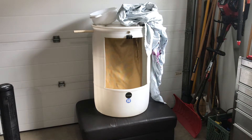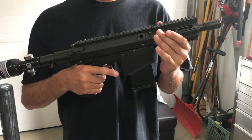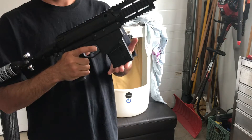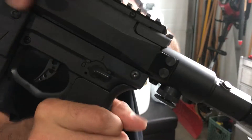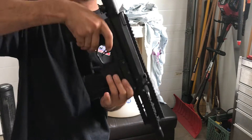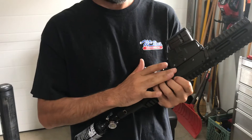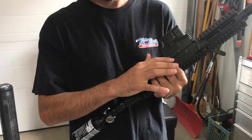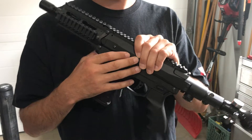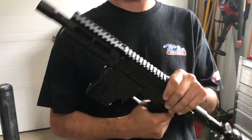Something else I wanted to show — I'm up to six bumpers in this M17. I have the three Jewels and the three Canada Riot Balls already loaded in this magazine, safety's on. I'm going to air the marker up. Normally it would spit a ball out — but no ball. Having more bumpers in there not only makes for a quieter engagement, that bolt doesn't slam so far forward. It's not traveling as far to hit the sear, which I believe was actually the cause of losing a ball at the barrel — it was bumping the ball and knocking it out. So now that it's only moving about a quarter inch up to the sear point, it doesn't spit balls anymore.